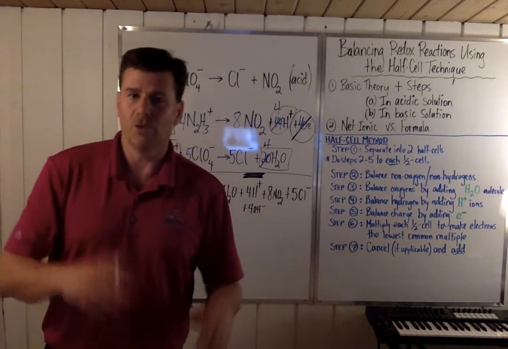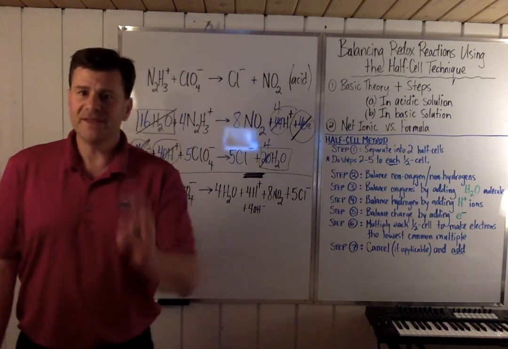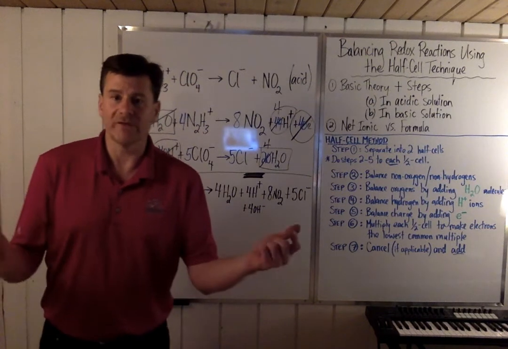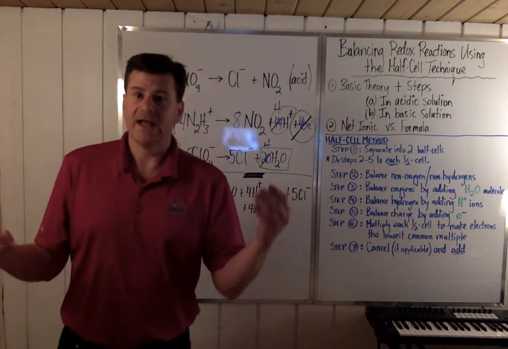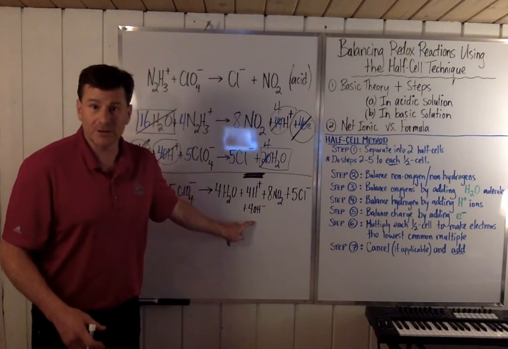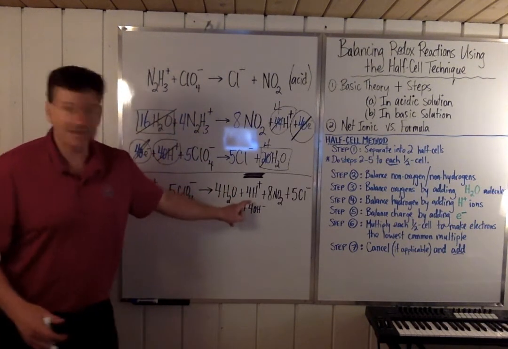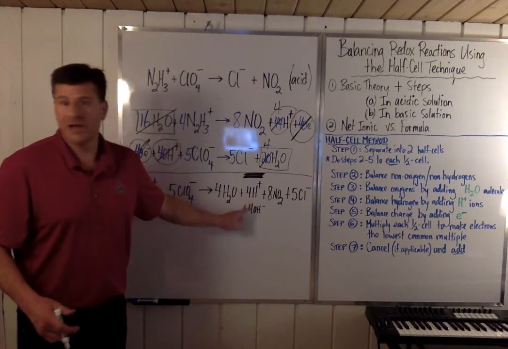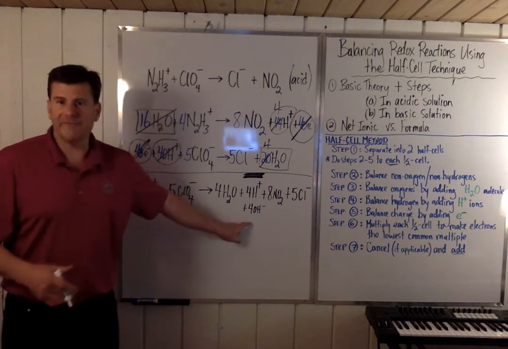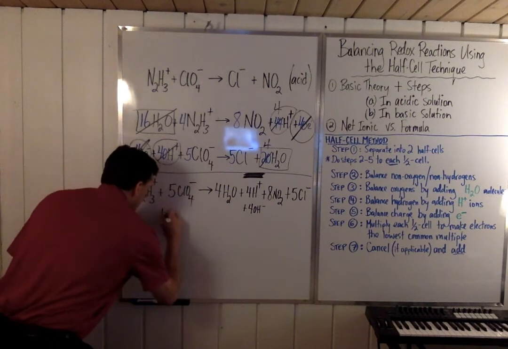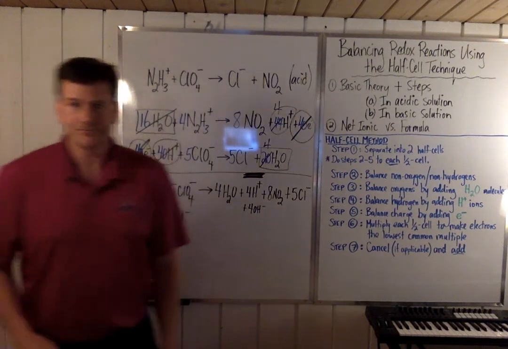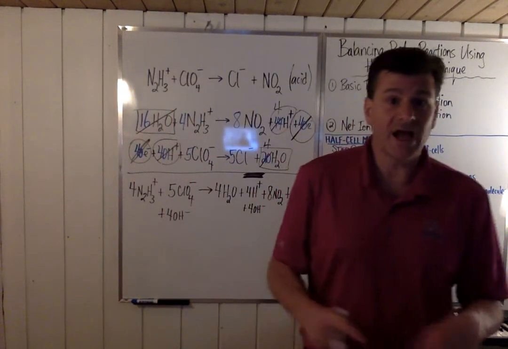And just hold that thought for a little second. But this is kind of like math class. You can't just add things to one side and not the other. You can add whatever you want as long as you do it to both sides. So if I add 4 hydroxides over here, because there were 4 H pluses, if that number was 112, I would have added 112 hydroxides. Okay, that's the idea. So I add 4 hydroxides there. I'm going to add 4 hydroxides over there. So I add them to both sides.